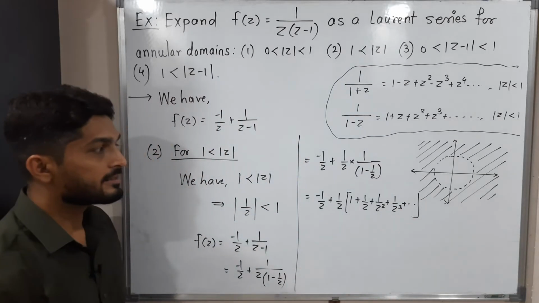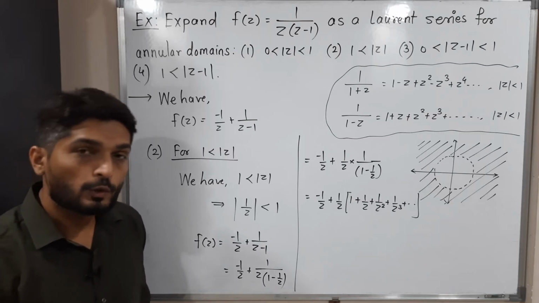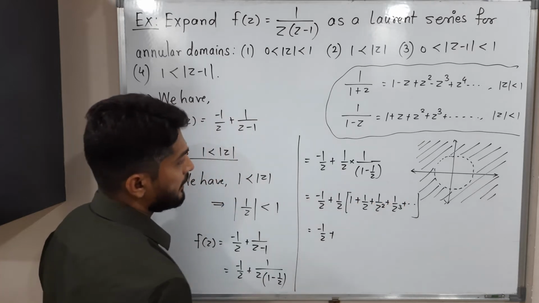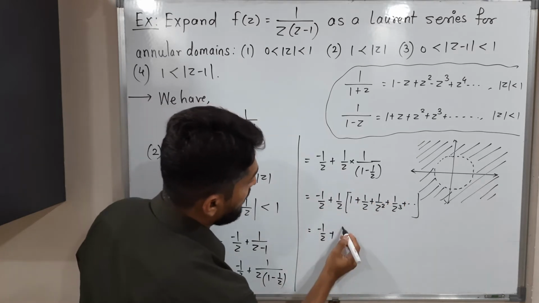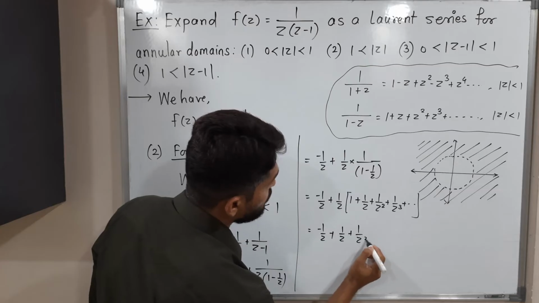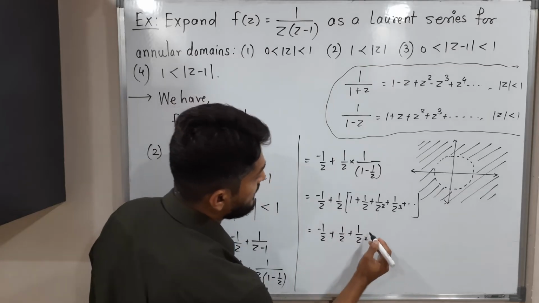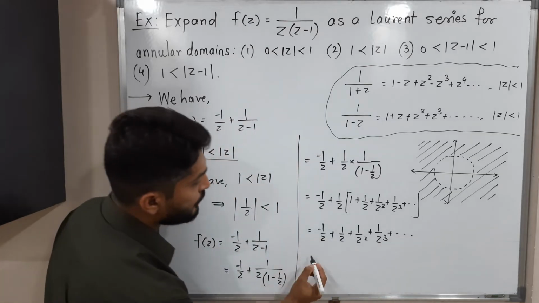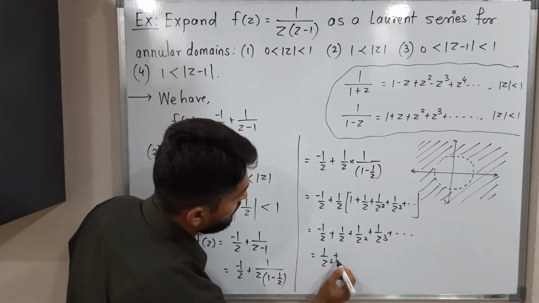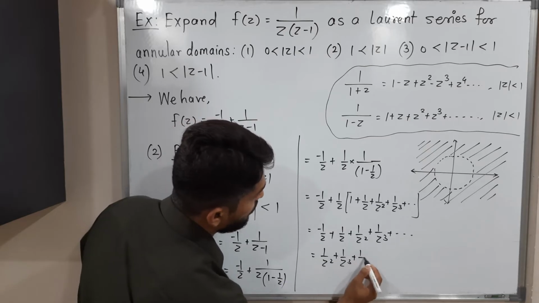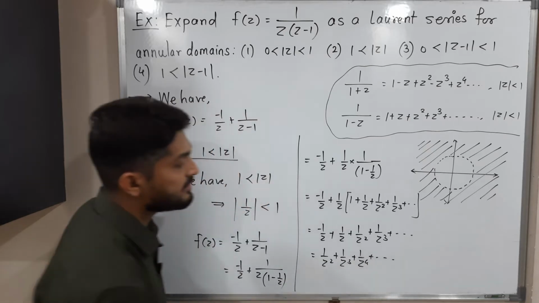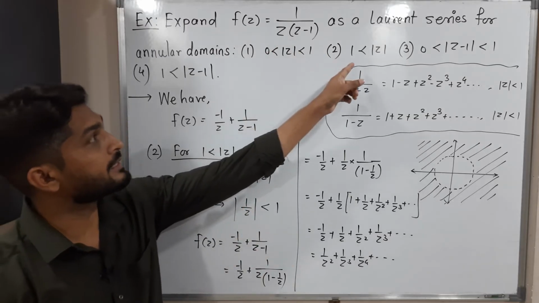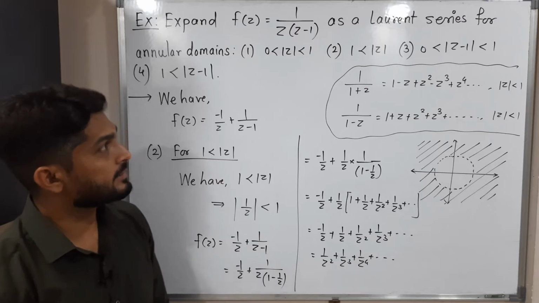That's it. This is the required Laurent series. If you want, we can solve it further. So minus 1 by z, if you want; otherwise, this is completely okay. Let us solve the bracket: I need to multiply each term by 1 by z, giving 1 by z plus 1 by z square plus 1 by z cube and so on. The 1 by z minus 1 by z will get cancelled, leaving 1 by z square plus 1 by z cube plus 1 by z to the 4 and so on. So this is the required Laurent expansion for the given function for this region. Okay, the second part is also over.